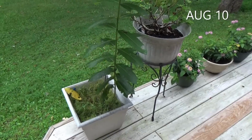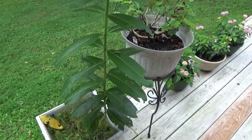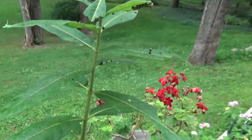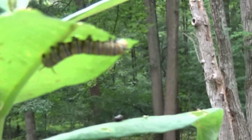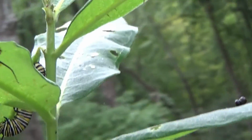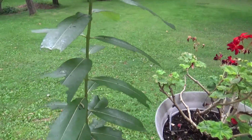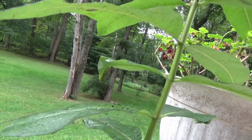A cat update. What was that, 2 weeks ago that Monarch was here? Probably about. This guy was on the ground. I had to pick him up and bring him up here. That guy's been hanging on. And the jumbo guy is still here. There's another big one down here someplace. Right there. Where? Right where? Right.